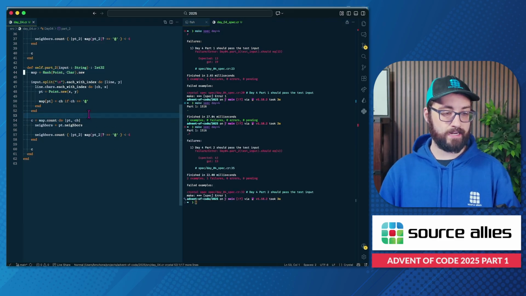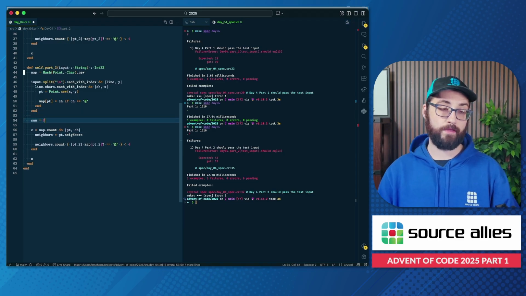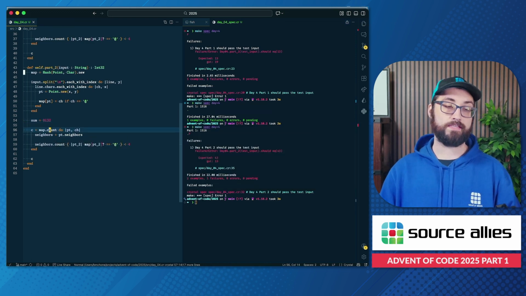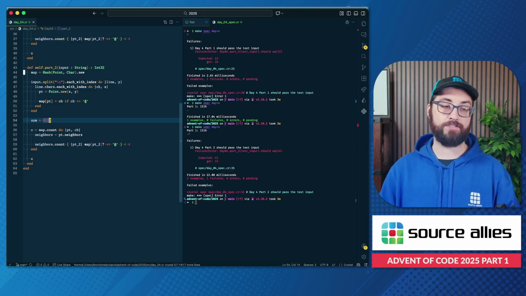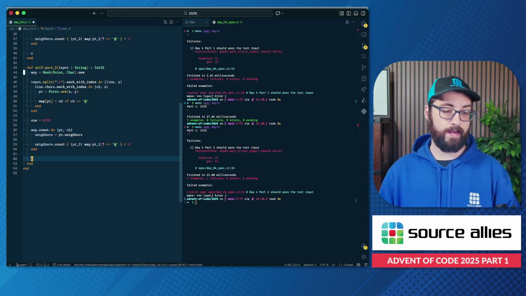And let's actually take a different approach, and let's say sum equals 0, I32. This is simply an integer. By default it will be a 32-bit integer, but I do like to be explicit. And instead of doing a c equals map.count, let's go ahead and return sum.